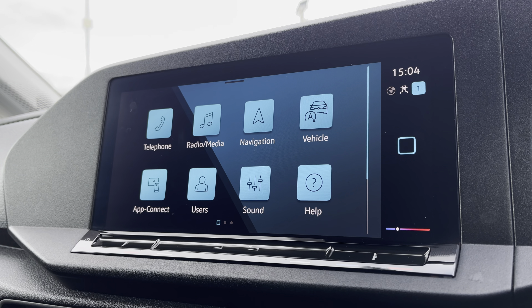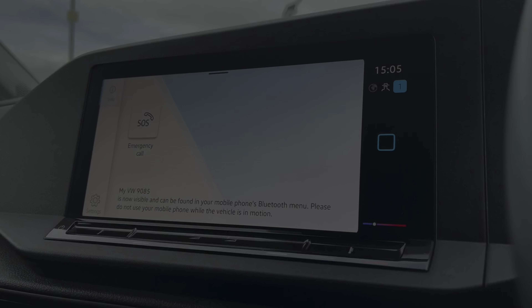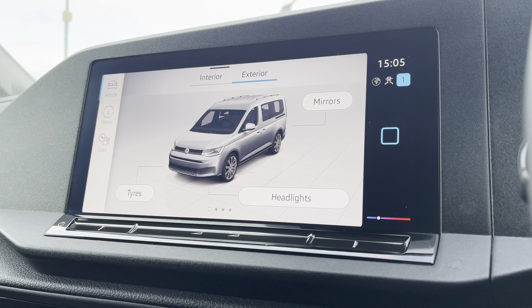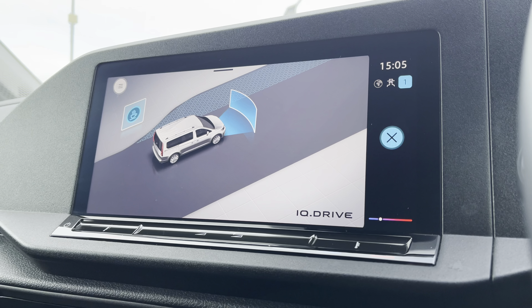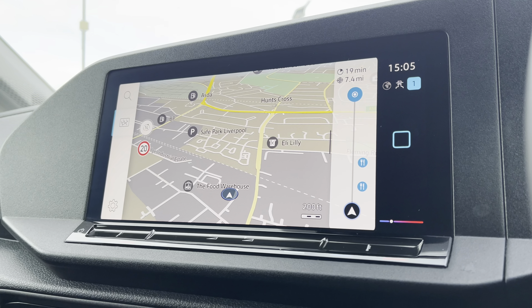There are plenty of options you can access on the main menu of your infotainment system. These include DAB digital radio, as well as FM media connections. You can also connect your phone via Bluetooth to make hands-free calls, check your interior and exterior vehicle status and driving data, and make use of the IQ driver systems ensuring you get to your destination safely. You also have an extremely easy to use navigation system to make those exciting adventures easier to reach.